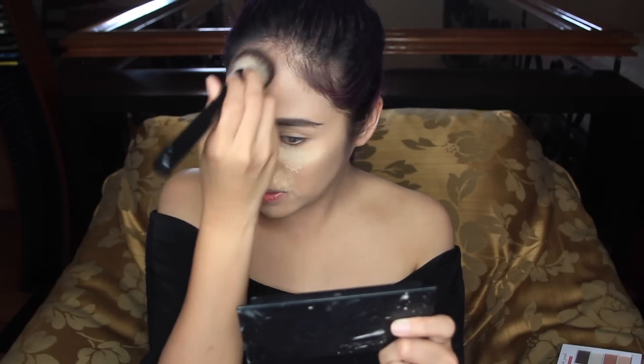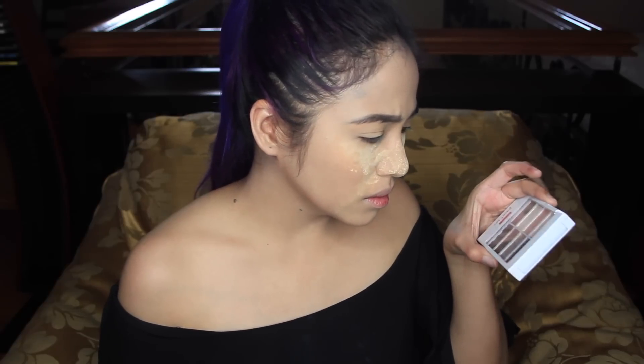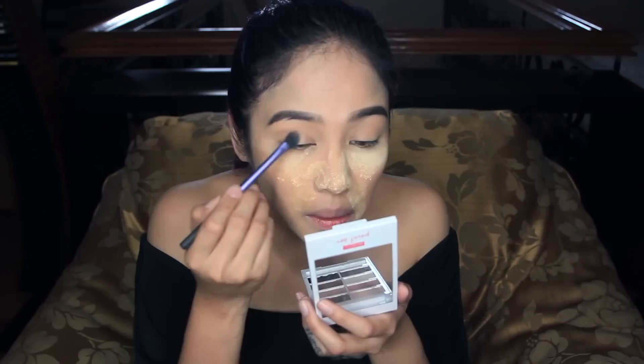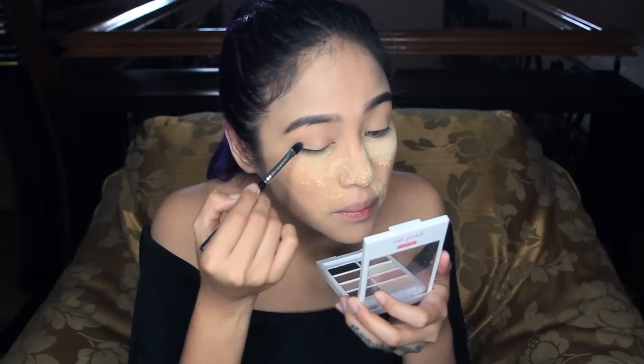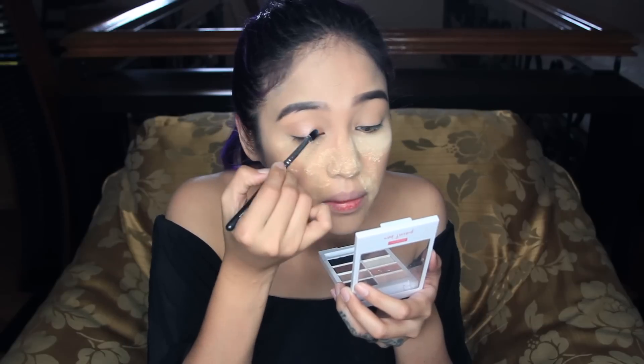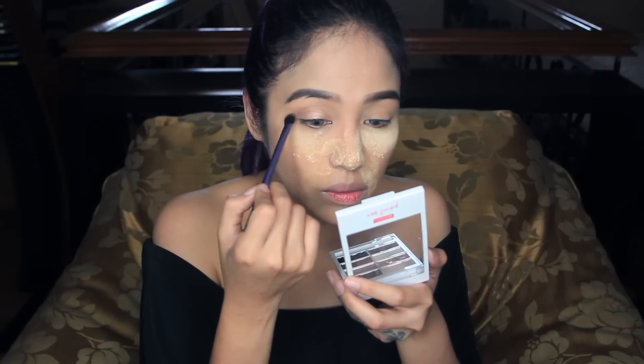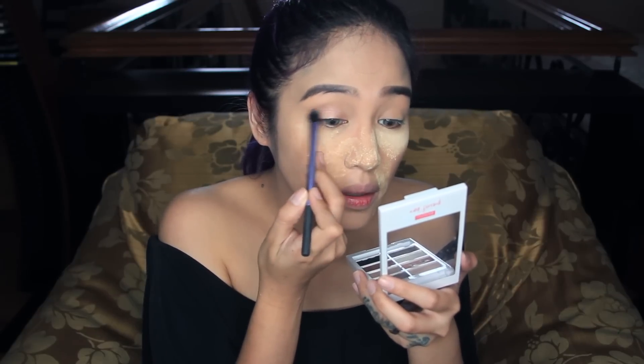I'm gonna use my next brush to brush away the powder I put on my eyes. I didn't get the contour from Bench — I can't use the colors here for contour because they're all shimmery. The palette comes with a double-ended applicator, but I'm not gonna use that. I'm gonna start first with this lighter color and put that all over the lid. In terms of color payoff, it's not that visible on its own. You can use a bit of water, or probably a flat brush to get more intensity. It's much better if you put water — you can also use a setting spray. I'll go in with another color and lightly contour the outer corner of the eye.